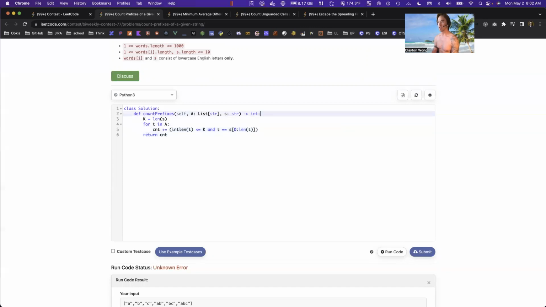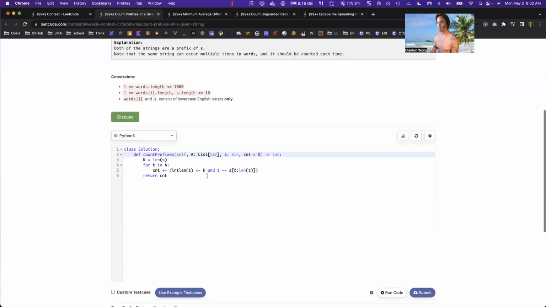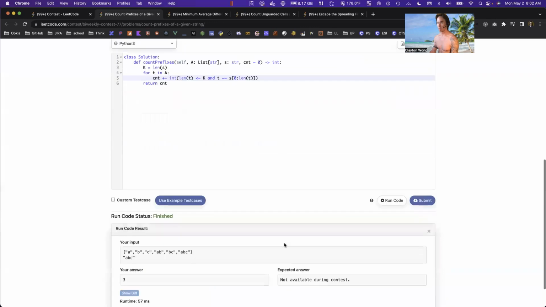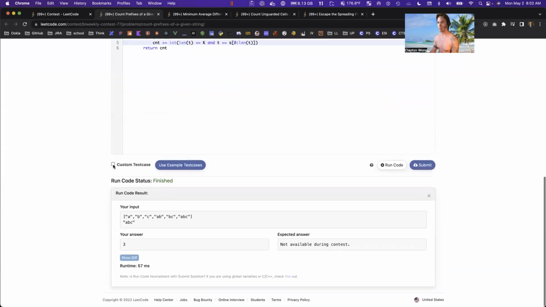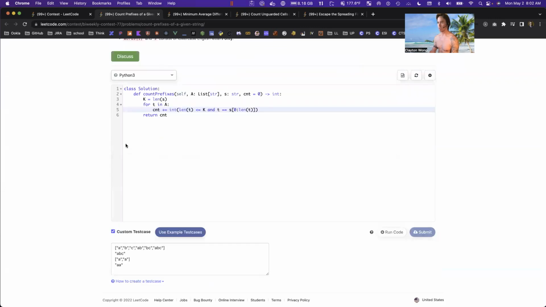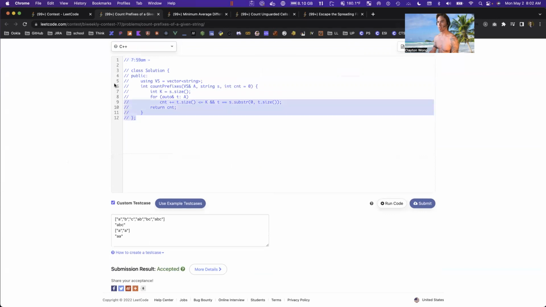Return count. Count to 0 initially. Oops, int like that. The answer is 3, and the other one's 2. Looks good.